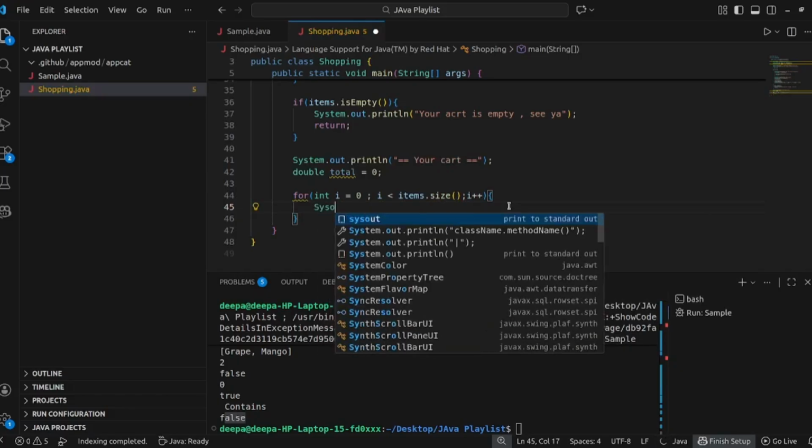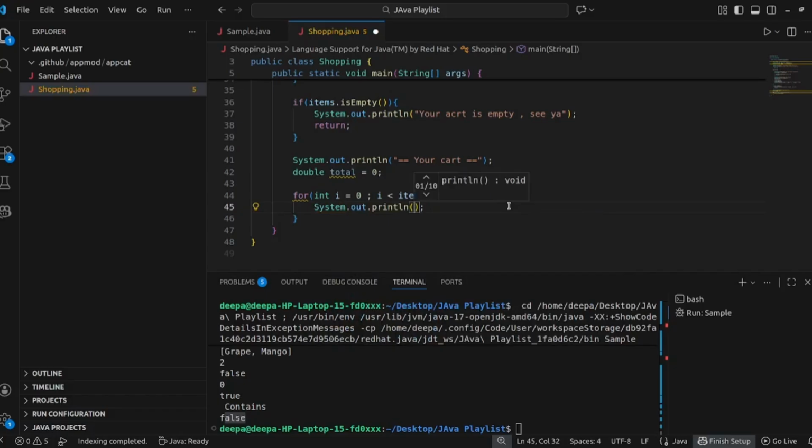After that, system dot out dot print, we have to just print two values. So I am using printf here. After that, percentage point 2f. So for that, we let them know from the index. So first we will see, I'm using this i plus 1 for the serial number. After that serial number, we have to show them the output. For that, percentage dash 20. Yes, this dash 20 will give some space.